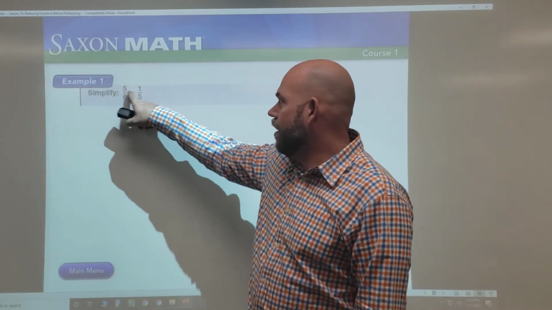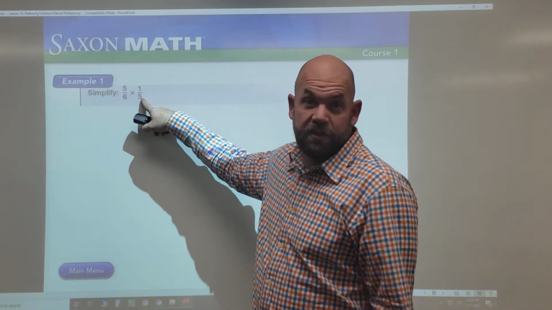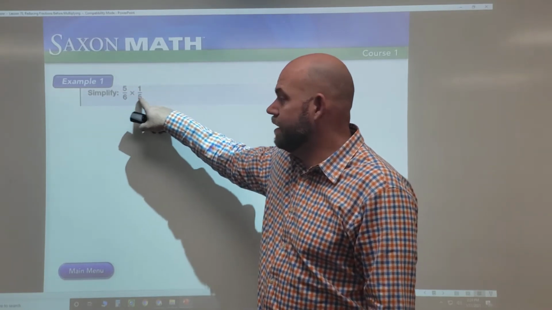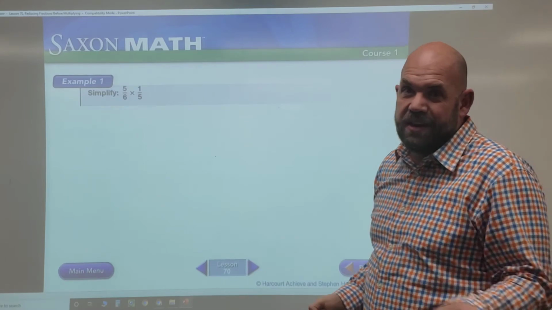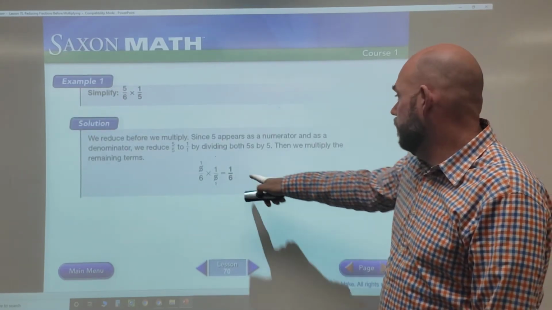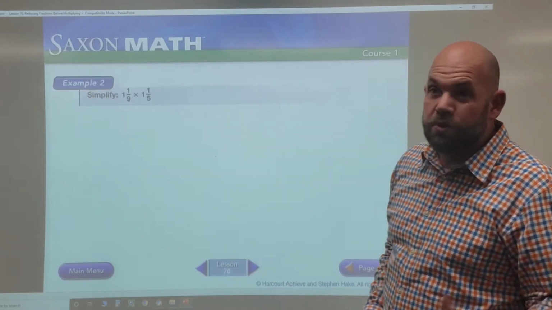All right, so here let's try this on an example. Again, we see a common number here, which is 5. So let's just change that to a 1. 1 over 1, so 1 times 1 is 1. 6 times 1 is 6. So we just cancel it out. Now we have 1/6. Pretty easy, okay? So that's how we come up with that. Let's do a harder one.